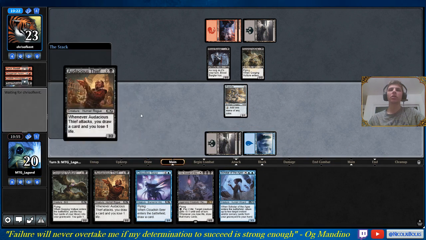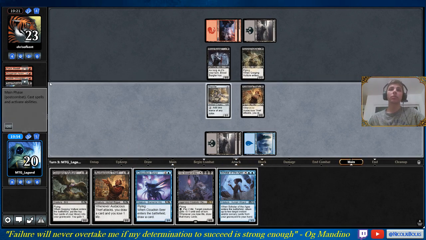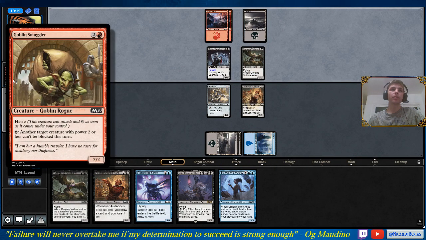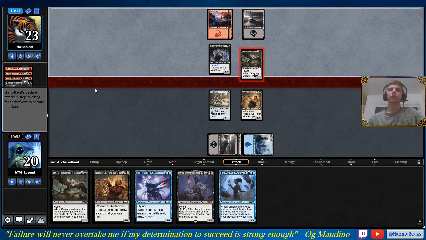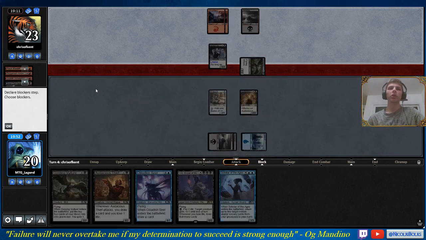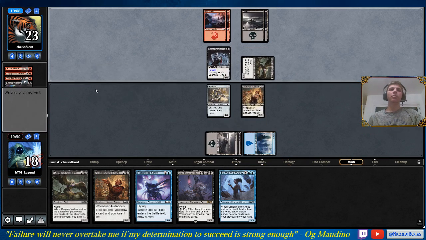Audacious Thief this turn. We want to get him onto play as early as possible because then we can maybe draw into more spells. And also his guys still don't block it very well. The longer we wait to play it, the worse it gets for us from a blocking perspective. But so far our stuff kind of matches up decently.